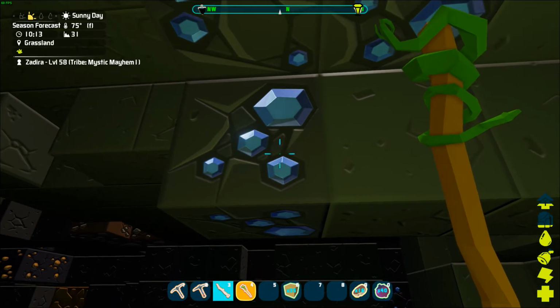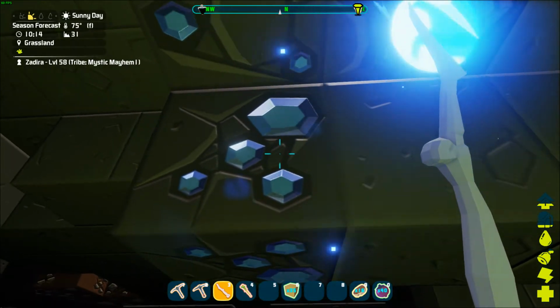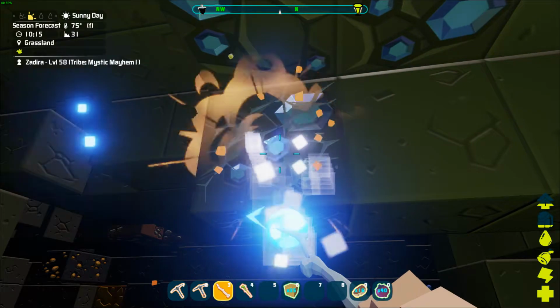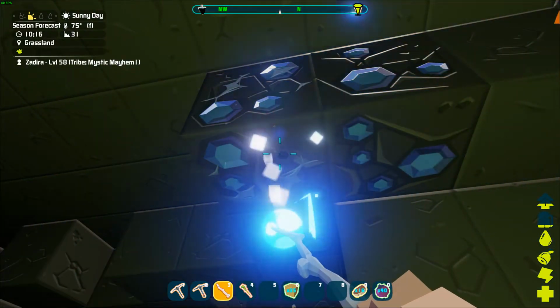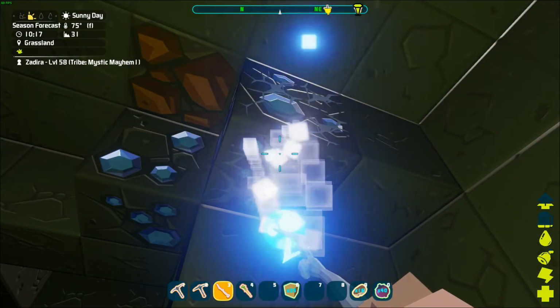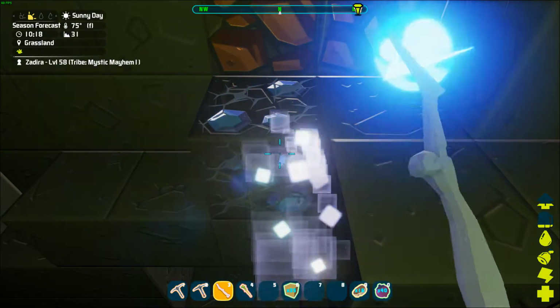Now I don't have just a regular primitive bone wand, I have this apprentice one. 1, 2, 3. So interesting, huh? And you get 2 stones. It's much faster.